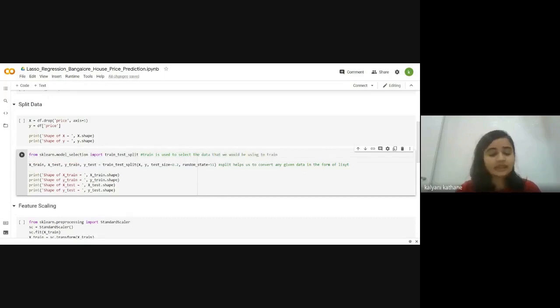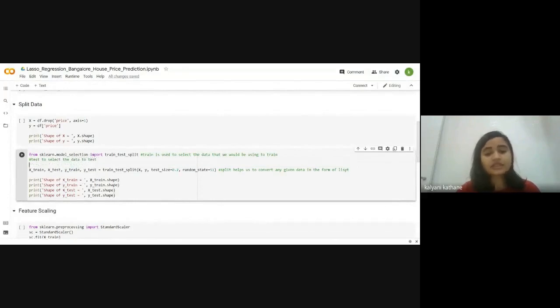Next, we are using test to select the data to test. Then, as I mentioned here, split helps us to convert any given data in the form of a list. Sorry for the mistake. List.